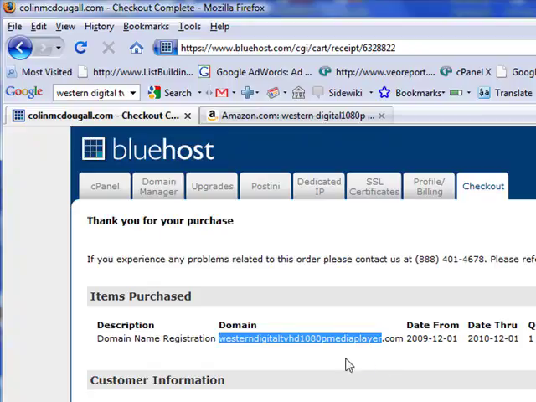But don't worry if you can't get the exact domain name. It's going to be very hard. Don't spend too much time on it. For example, if you wanted to target HD 1080 TVs and that domain's taken, maybe put a get HD TVs in front of it, and so on and so forth, or the letter I or the letter E. Try the plural. You don't have to. You can still get immense success without having an exact match domain name, but if you can get one, definitely it's worth the $10 investment to get it.